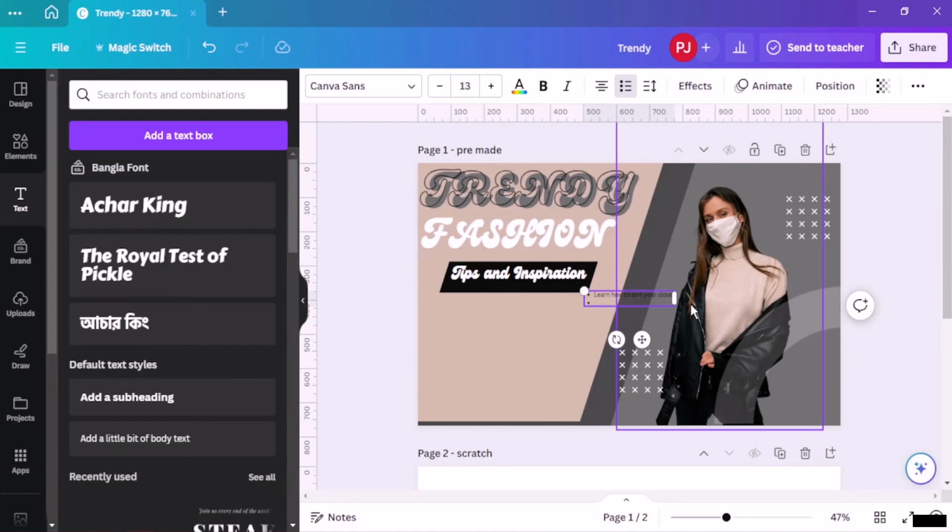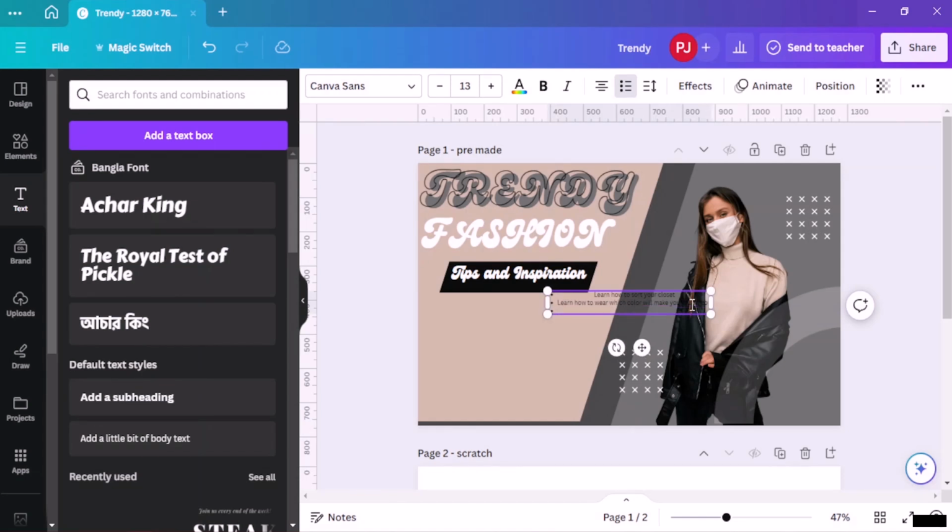Then let's say, learn how to use which color will make your outfit pop.